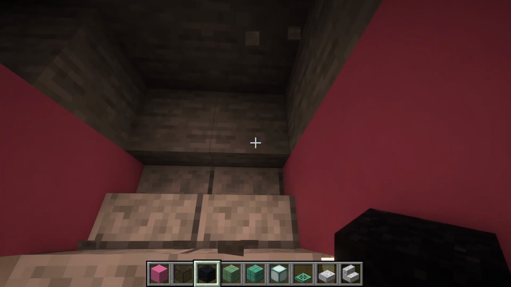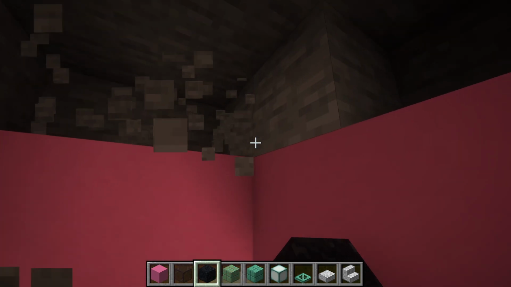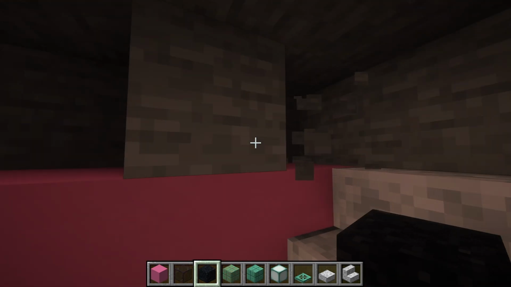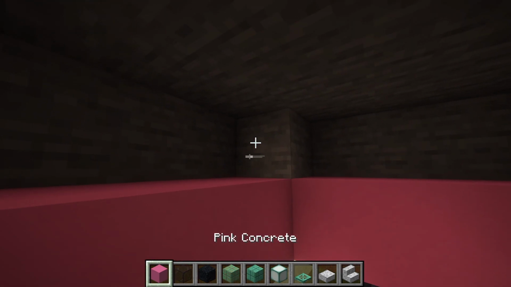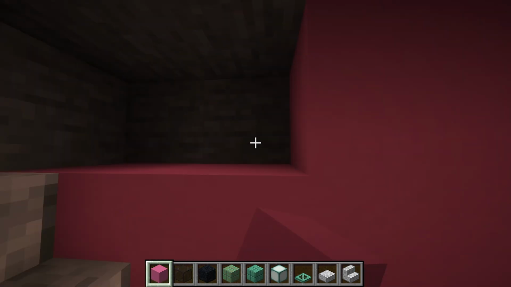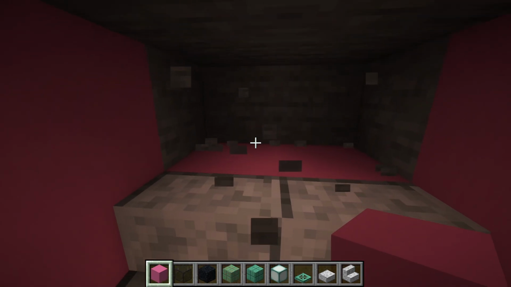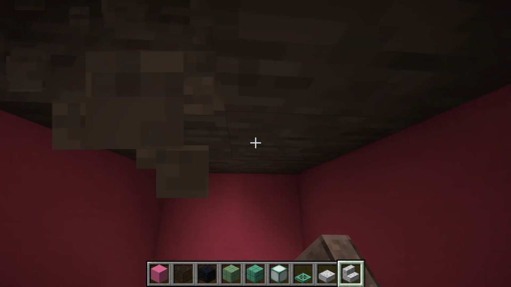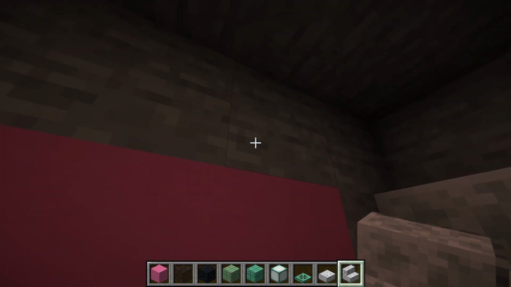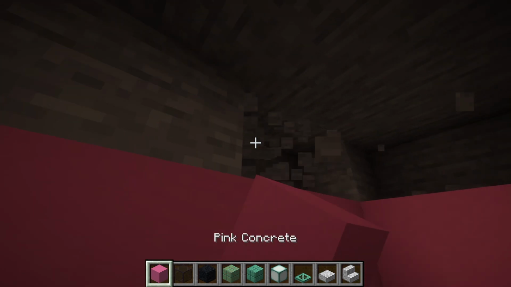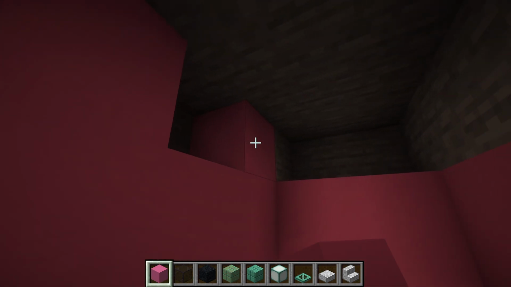So what I would do is put a layer of pink concrete here, all the way around. Then maybe another set of stairs going up this way. Just keep going.